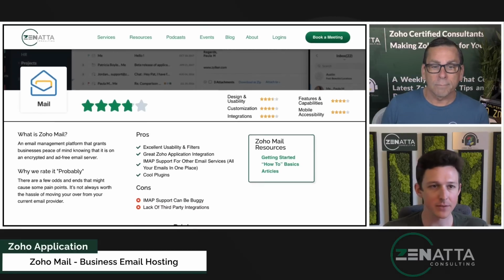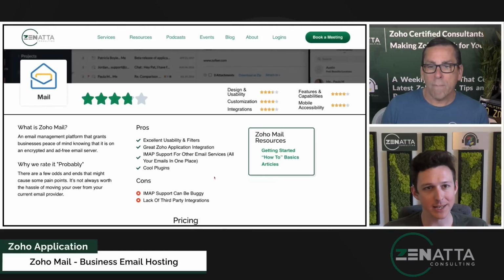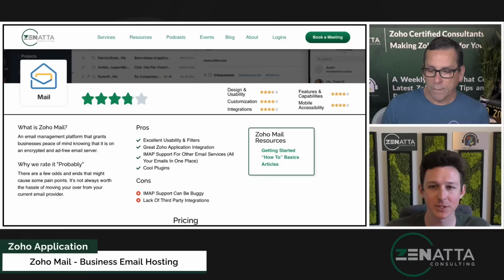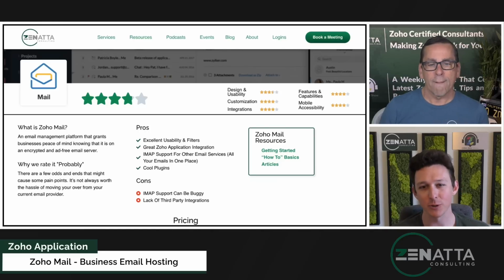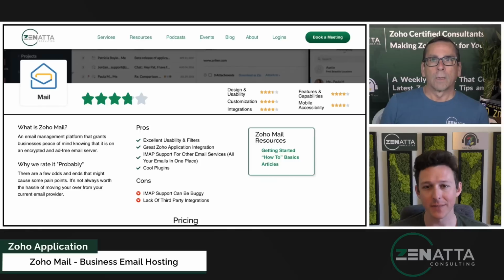Does the job. I think the thing that we always highlight with it is that really most integrations between CRM, Desk, and other apps with mail, you can do with Gmail and Outlook. So it's not like an urgent need. You don't have to move over here to tie it in, which is why a lot of people don't. They keep their existing mail client and just integrate that directly in.